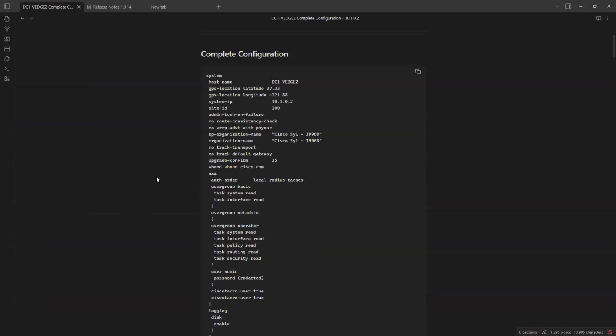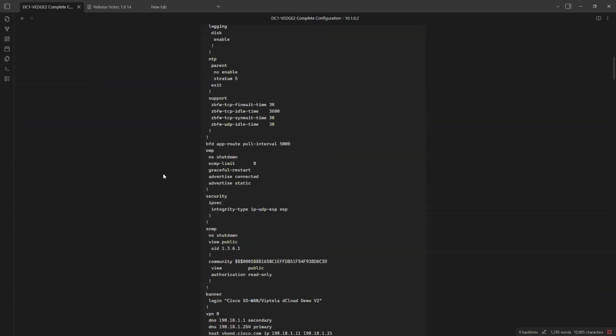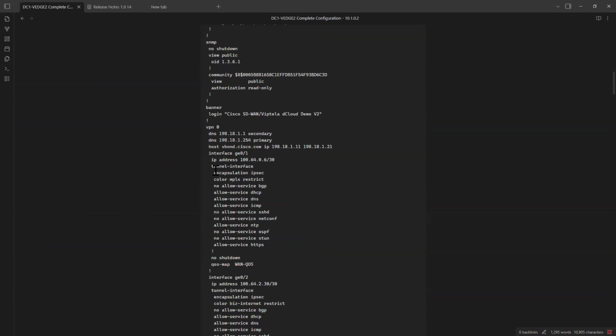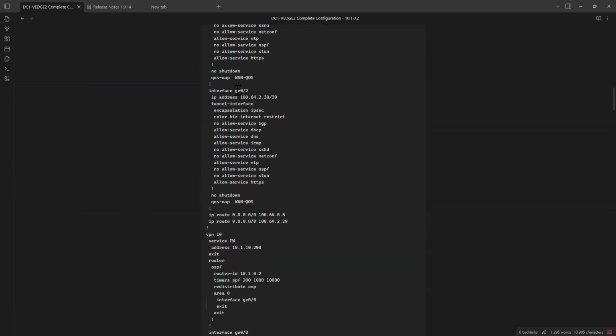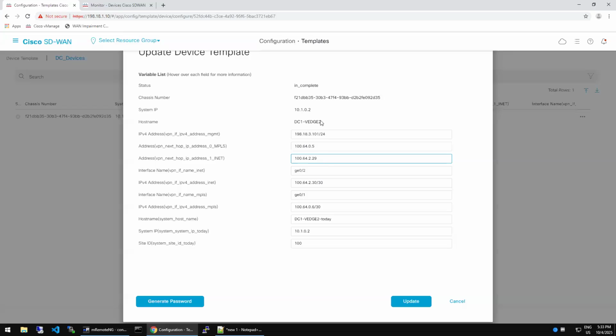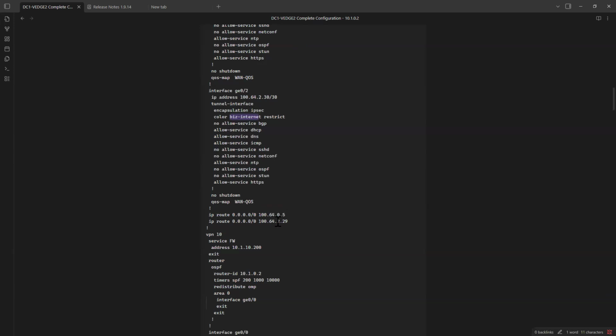Okay. So we'll go here and check. VPN, that's fine. MPLS interface is 0 slash. Okay, so 0/2 is internet. So 0/2 is internet, MPLS. Only last thing, what is the default gateway? So the default 0.5, 2.29.